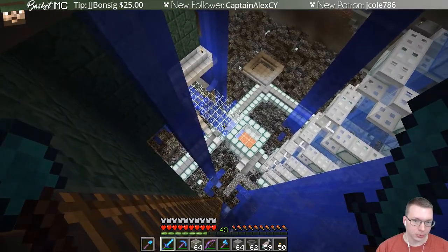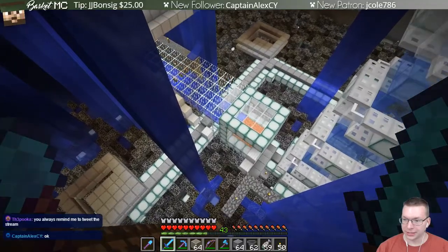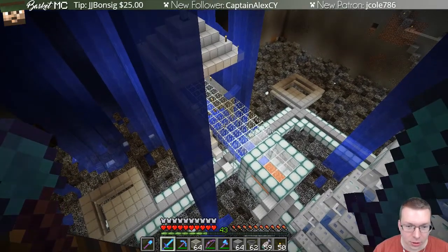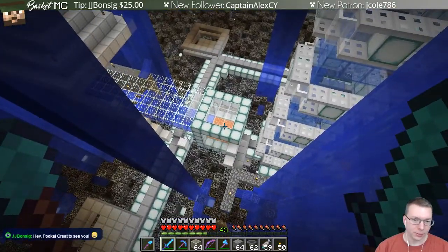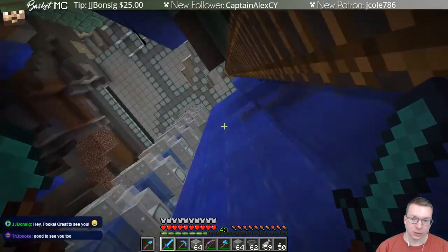Items go through hoppers, and then also iron golems. You always remind me to tweet. Yes. Yeah, JJ Bonzik is the professional tweeter about the stream. I was hoping that an iron golem would come through, but anyway, there's 4 iron golem farms. They spawn, and then on either side, they come through here. They burn up and die. All the drops that they have go up through this item elevator all the way up to the top.